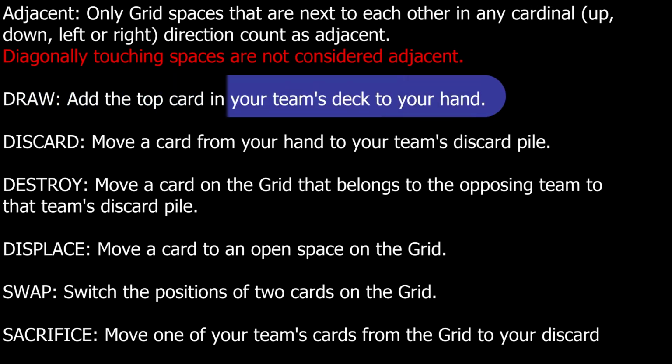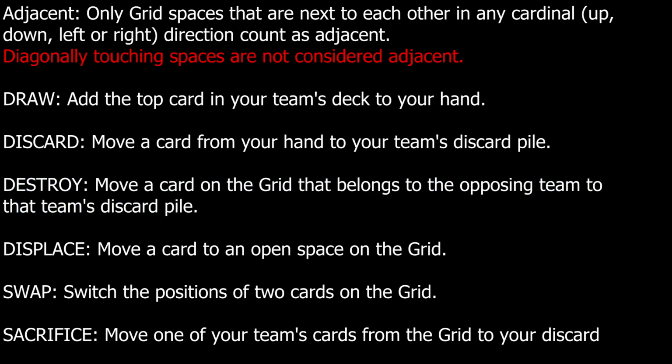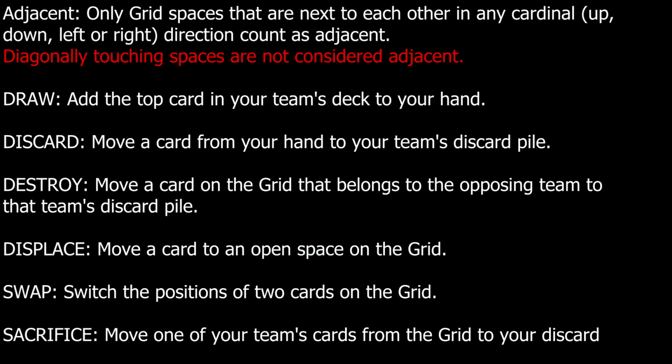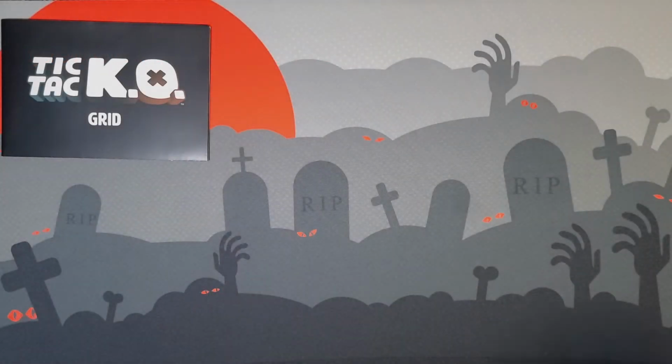Draw, obvious. Discard, obvious. Destroy: move a card on the grid that belongs to the opposing team to the team's discard pile. Kind of obvious, but I wanted to. Anyways, displace: move a card to an open space on the grid. Swap: switch the position of two cards on the grid. Sacrifice. Understandable. All right. Sounds easy enough, right?